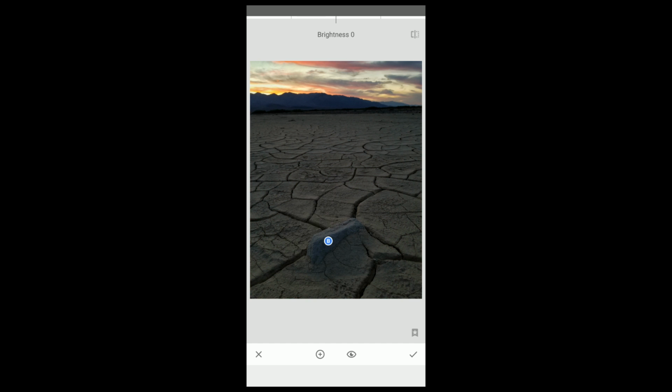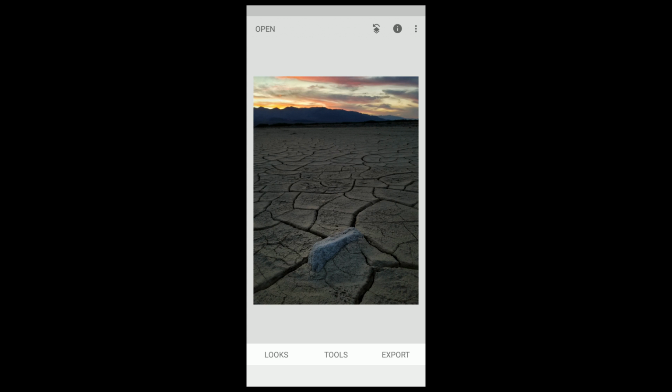What I want to do now is slide up to brightness, and I want to increase the brightness right there. And then I want to slide up to the structure, and I want to increase the structure of that a lot, because that's my foreground element and I really want to make that pop. Increasing the structure is the same thing as clarity if you were using Lightroom or Adobe or something. So I'm happy with that. I'm gonna hit OK. Let's see how it's looking so far. I'm just gonna press and hold on the screen, and you can see the before and the after. So we're making a little bit of progress, but it still needs a lot of work.